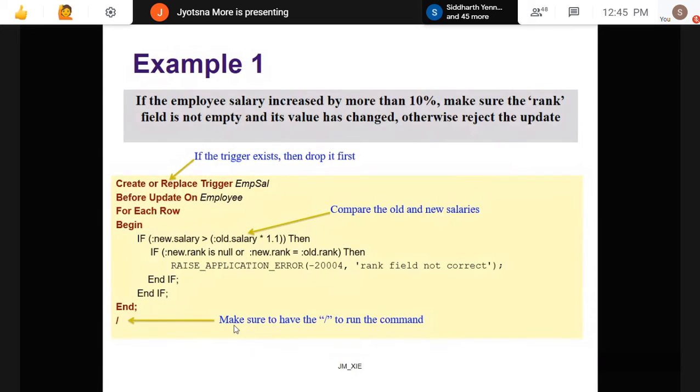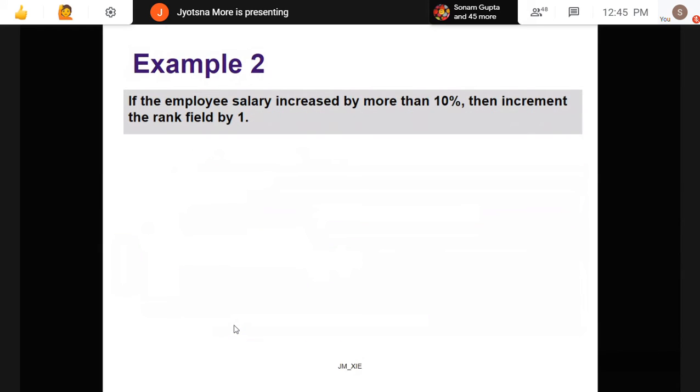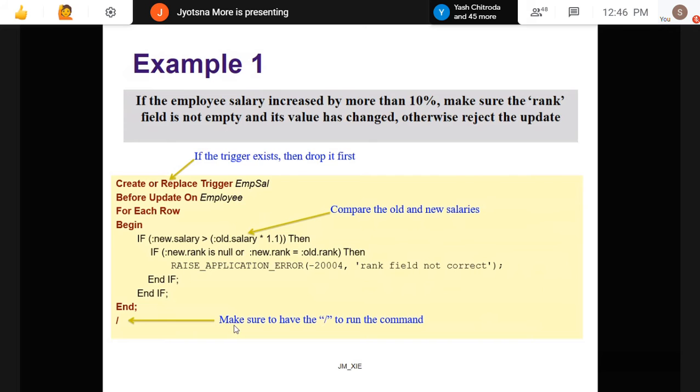So I will give you one example, then you will try. Check this. If the employee's salary increased by more than 10%, then increment the rank field by 1. Do one thing, copy this question, and then I will show you the reference of the previous example so that you will get help for that. Just copy this question, everyone. Then I will show you the example one solution, because this is your first lecture on triggers, so I cannot expect that you will get the exact answer. But at least with the example shown to you, you can try by yourself. There is not much difference. I have taken a similar type of example for that. Done? Yes, ma'am. Okay, refer to this and write your example, and then we will check.